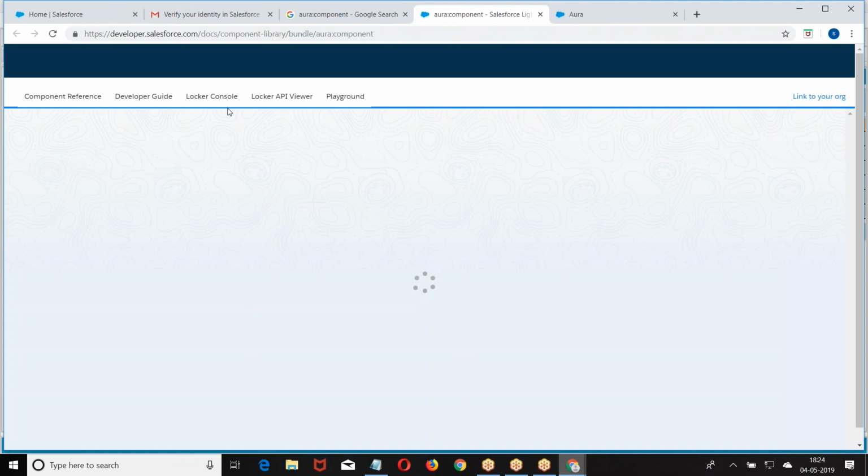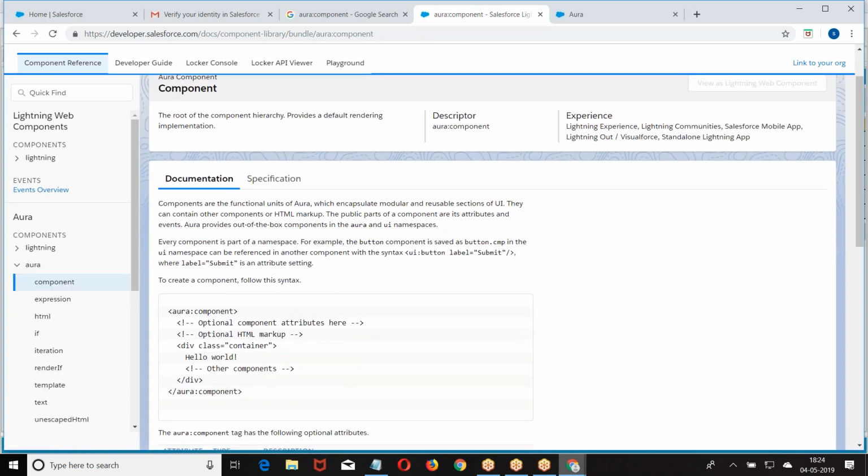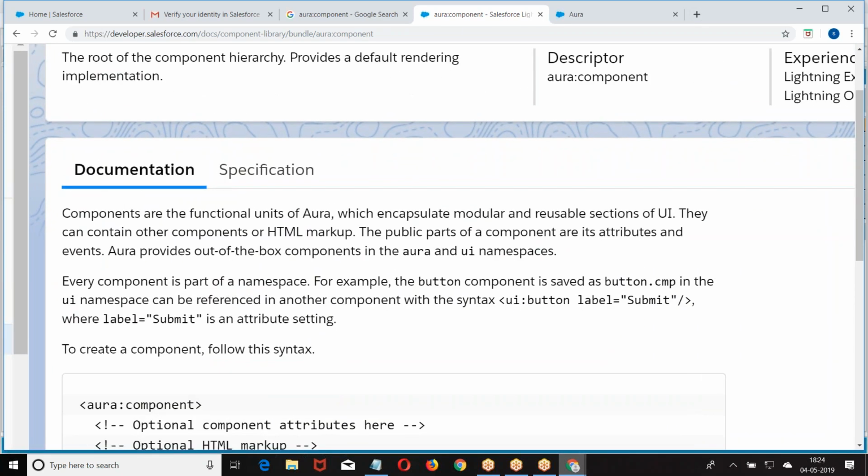Right. Now get into the Aura component. So what is this? It is called the functional units of Aura. In simple words, it is a reusable section of the UI. When you say page block, what is happening? When you say page block on the UI, it is creating a block. It is an element which we are reusing. It is going to create an entity on the UI. Wherever I say page block, one block is getting created, adding to the UI part.